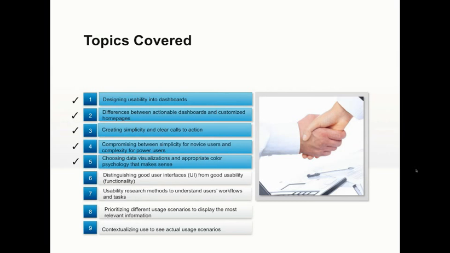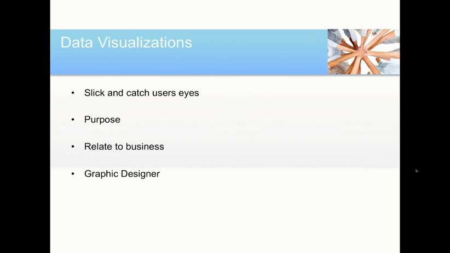Next, let's talk about choosing data visualizations and appropriate color psychology that makes sense. And this is kind of where you ask, do you make a slick looking dashboard, or do you worry about design and all of that? You want to worry about design, of course. You want to worry about your user groups. And like I said at the beginning, I've been attending a lot of usability companies' webinars on designing great dashboards, and they all say the same thing. You don't have to make your dashboard slick. You have to make it usable.